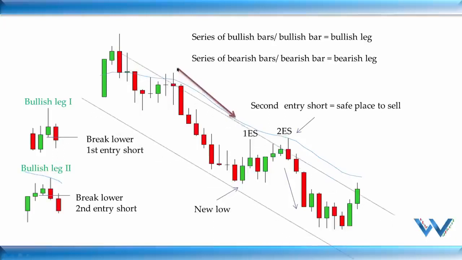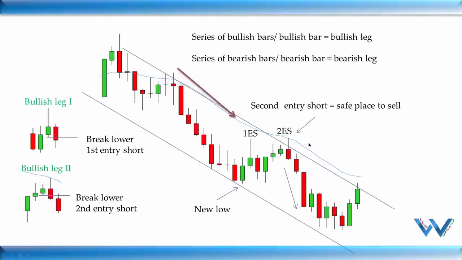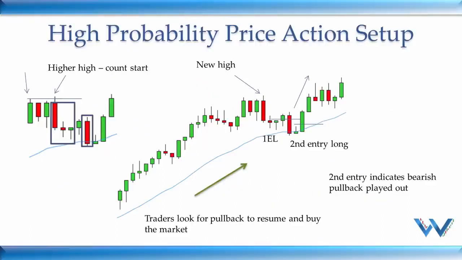Downtrend is in play, and we have another key entry point, the trend line, so you combine two key entry points and a two-legged pullback. This is a high probability setup just by counting bars. Bearish leg can be a series of multiple bearish bars or just one bearish bar. Our first bearish leg inside of this correction is a two-bar leg. We have a first bearish bar followed by a second bearish bar.